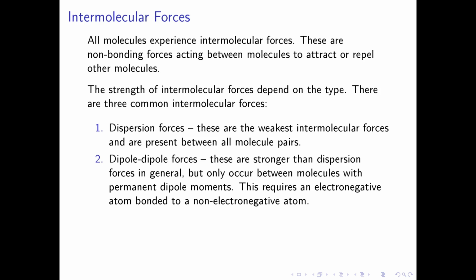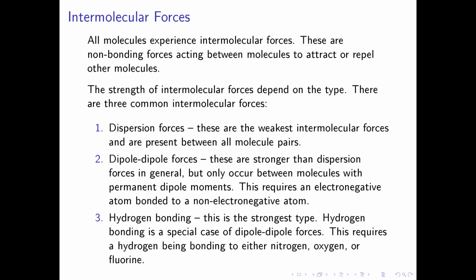Secondly, we have dipole-dipole forces. These are stronger than dispersion forces in general, but only occur between molecules with permanent dipole moments. This requires an electronegative atom bonded to a non-electronegative atom, generating a small magnet in the molecule. Lastly, we have hydrogen bonding. This is the strongest type. Hydrogen bonding is a special case of dipole-dipole forces. This requires a hydrogen being bonded to either nitrogen, oxygen, or fluorine.